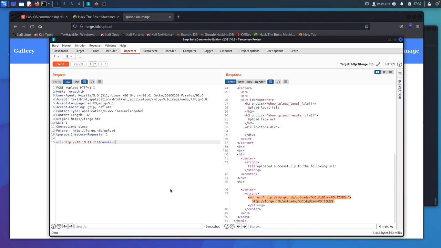However, if you're going to be a penetration tester, you're probably going to have to dive into SSRF in a little deeper context, so that you learn how to take a server-side request forgery and turn it into remote code execution. But I think that is out of scope of this video, so we're going to go ahead and pause this here. If you would like to see more server-side request forgery in the future and how to turn this into remote code execution, please let me know and I'll get to that.